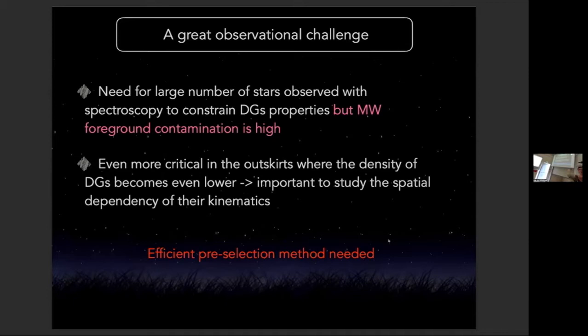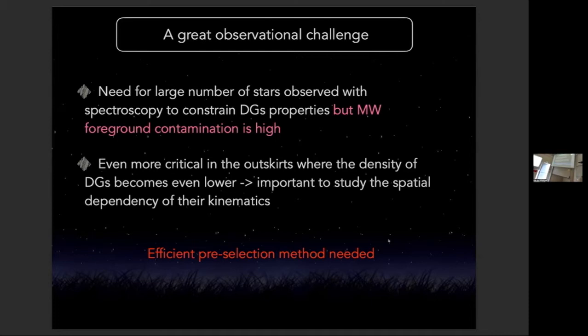It's because the density is very high at the center, and at the outskirts it decreases exponentially, so these stars are drowned in contamination. But the outskirts are important because they carry the information of whether these systems are tidally disrupting or interacting significantly with the Milky Way, which can tell you if you have biases on the total mass that you're deriving from the velocity dispersion, for example.